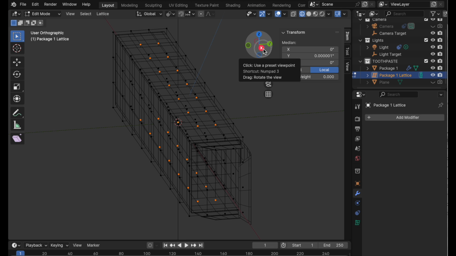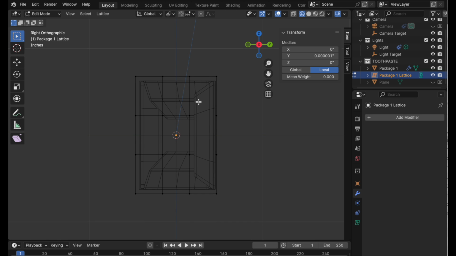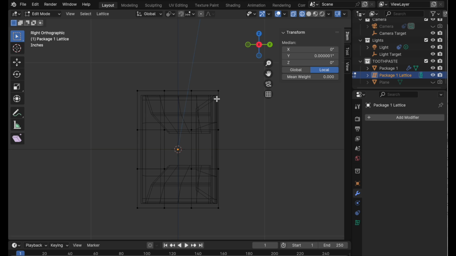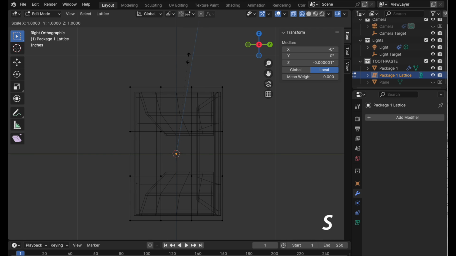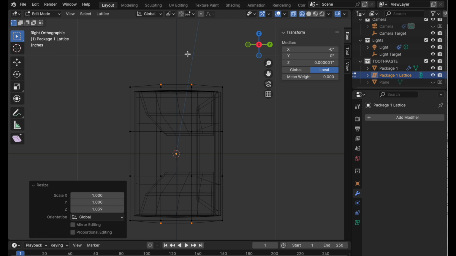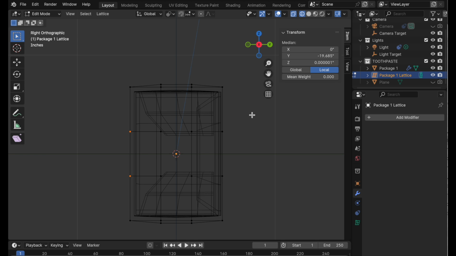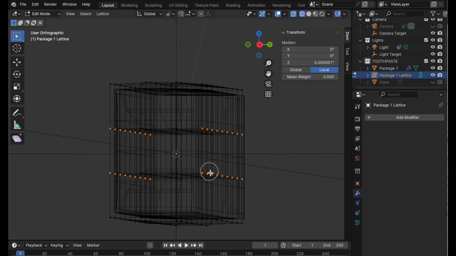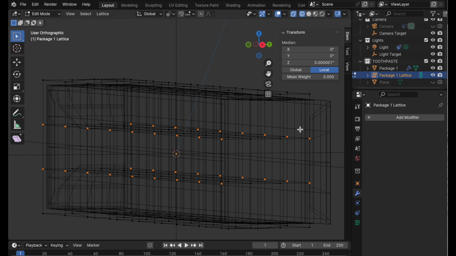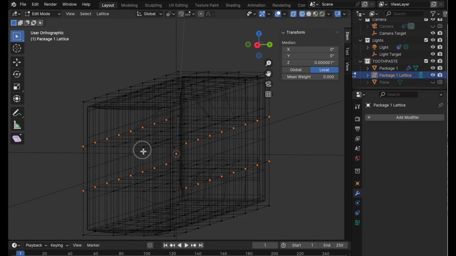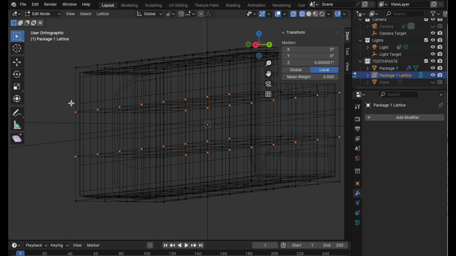Let's look along the x-axis here. And in fact, I'm going to go into X-ray mode, press the S key and then the Z key, and we can pull those up to get just that little bit of that bulging curvature. Okay, so let's come over here and select these. You'll need to rotate then, holding the Control key to deselect those endpoints, because we want those to still be flat.